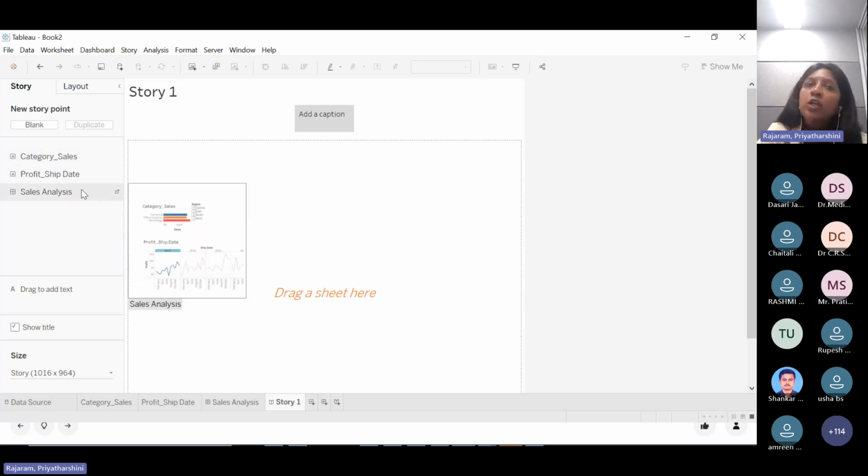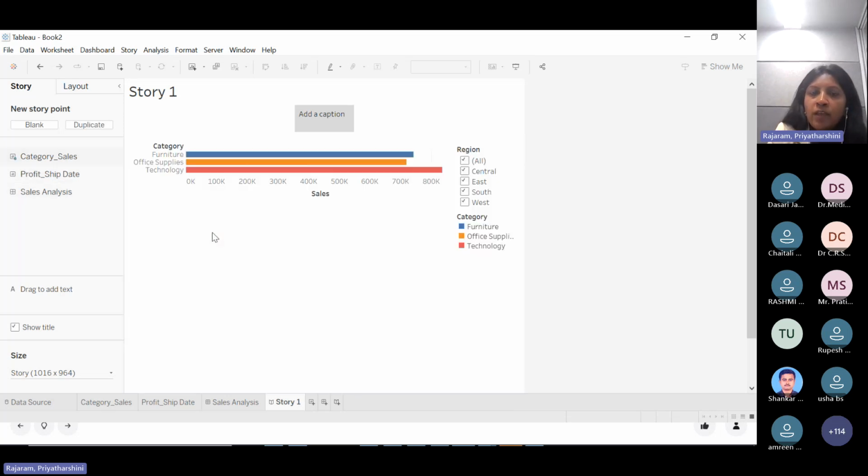In a dashboard, we bring everything into it, but a story is like, if you want to say some story to the top management, bring only those worksheets, with the same drag and drop. You just need to drag and drop only those worksheets with which you want to say some story: guys, this is what happened, this is why it happened. Whatever worksheets might help you to say the story behind the sales loss, bring only that, and you can create a story like that, and finally you can present it. Once you place in all the things, there will be an option to present it.